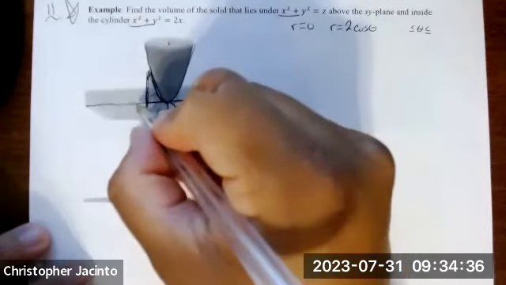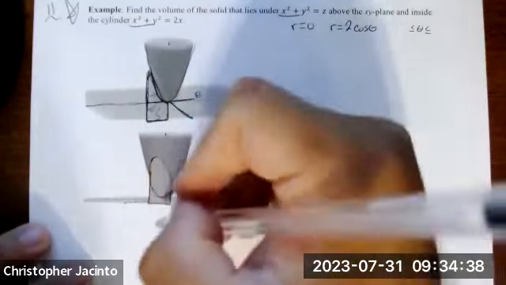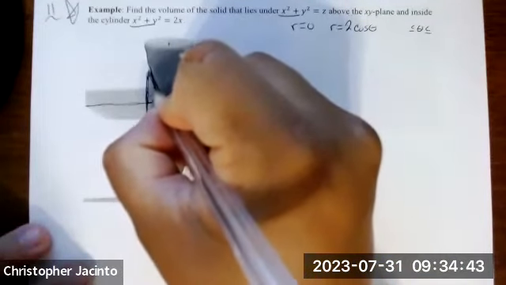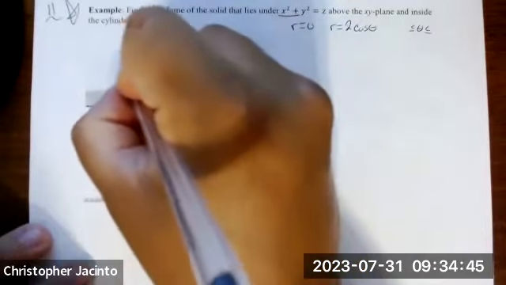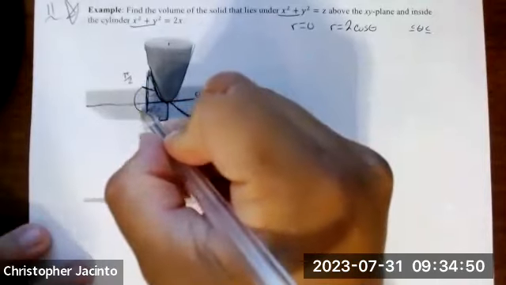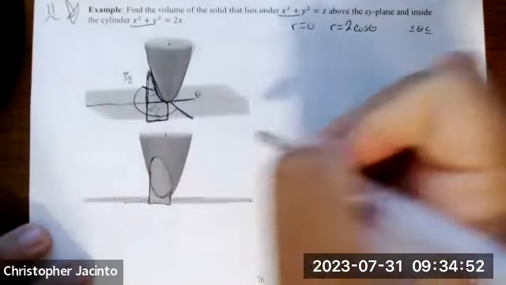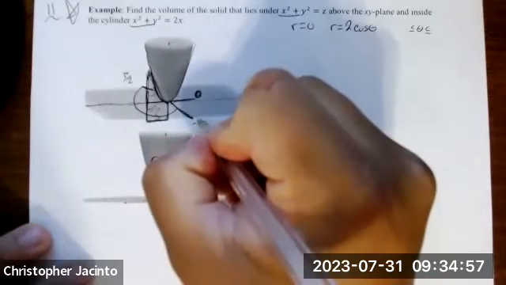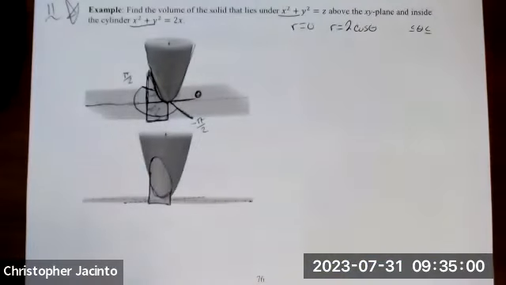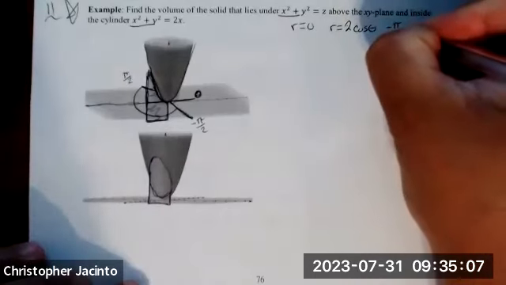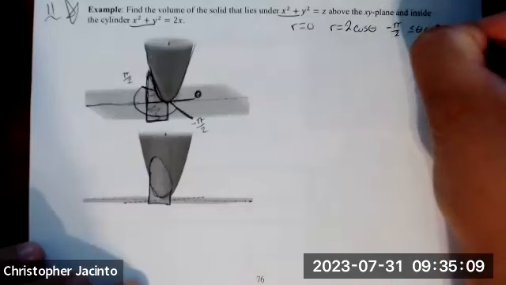And if we go this way, right? Technically our solid does not start until on the other side of the axis, which is roughly pi over 2. And our angle goes all the way around, and then it stops here, right? It doesn't exist on the other side. So this is negative pi over 2, or 3 pi over 2, if you want to do that. So our theta goes from negative pi over 2 to positive pi over 2.